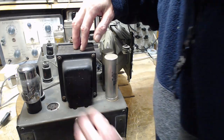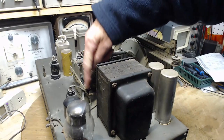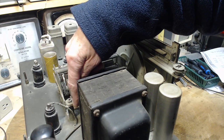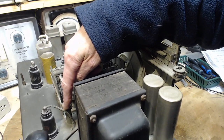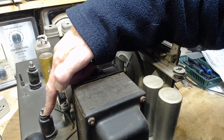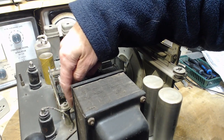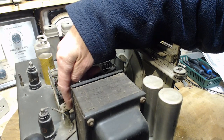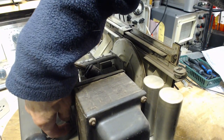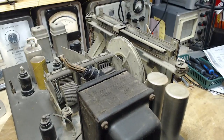Another tube here. Things I'm noticing already. So you can see the wire coming up here. See, the insulation is just completely shot. This is a green colored wire, and my experience of this vintage of radio with green colored wires is this is what happens to them. If I move this, which I will eventually have to do, I'm sure, much more of this is just going to flake off. Up here in the air it doesn't really matter, but see where it's going through the chassis. Looks like it has a rubber grommet there. Well, I guess it's rubber. It doesn't feel very rubbery now.